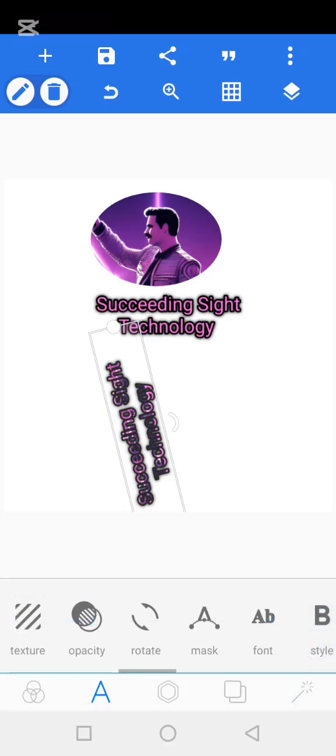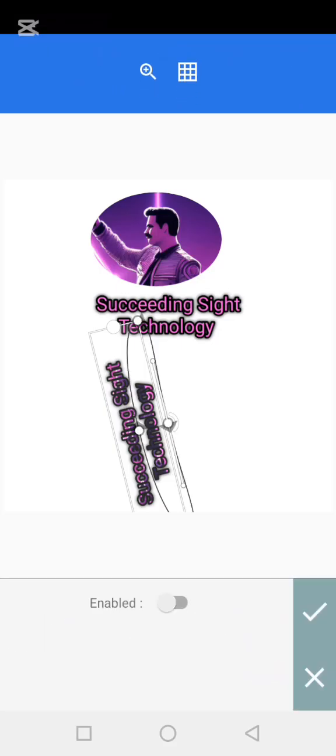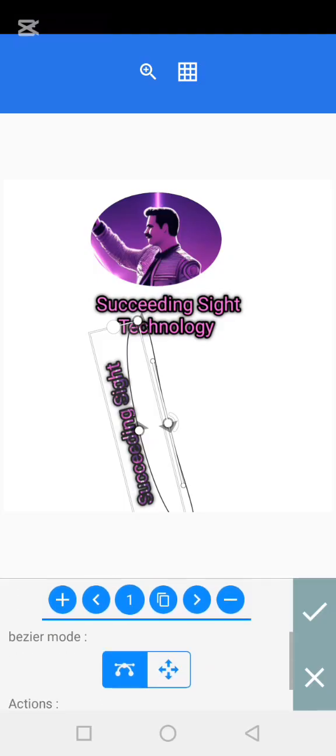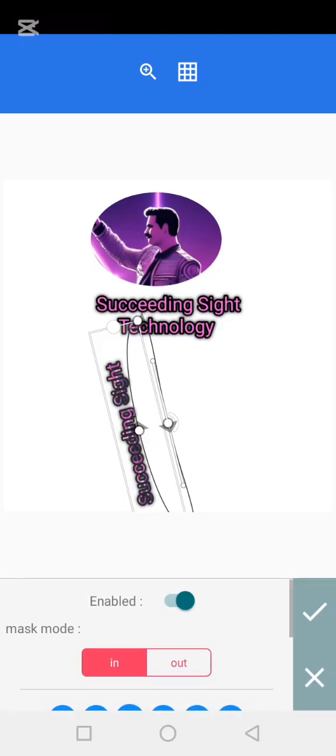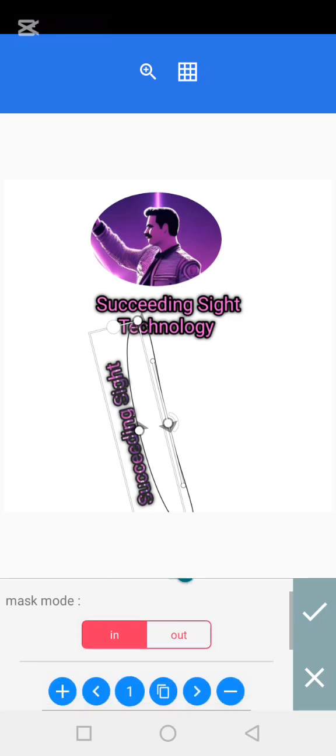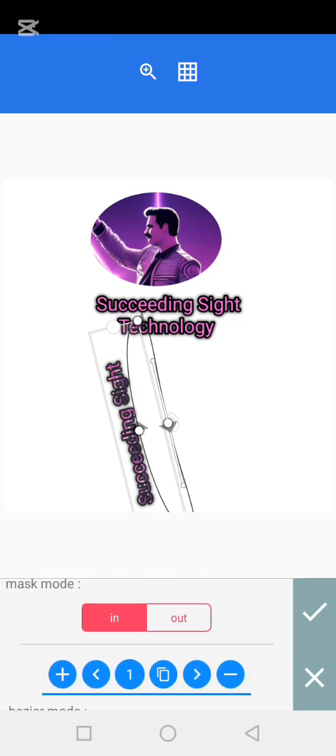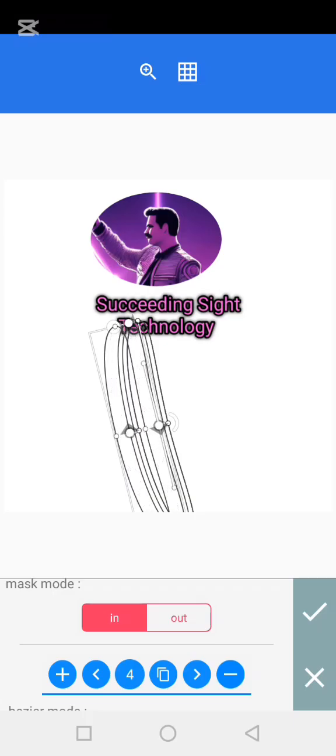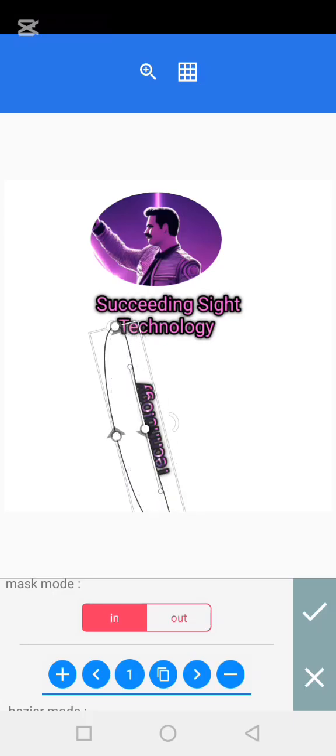So then after rotate, we have the mask. So mask you enable, and then come down. How do you want your mask to be? You have to enable first. Is it out or in? So this type of mask now is in. When you look closely now, you see that there's something that looks like, is it an arrow, I'll call it. So how you want it, if you want to add, you see. So this is basically the work of mask. So when you are practicing, you will explore more and understand better.